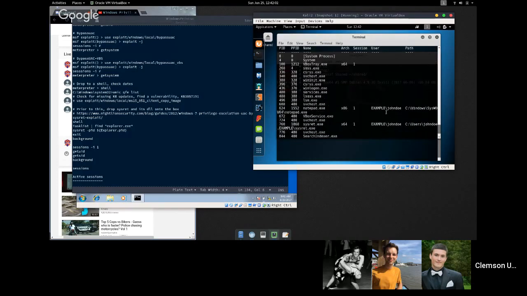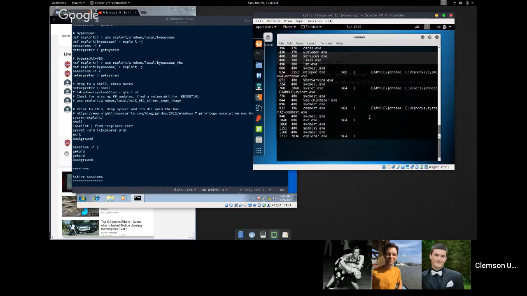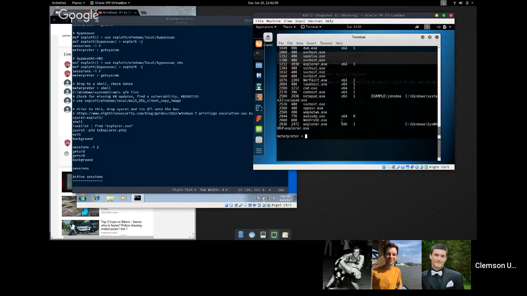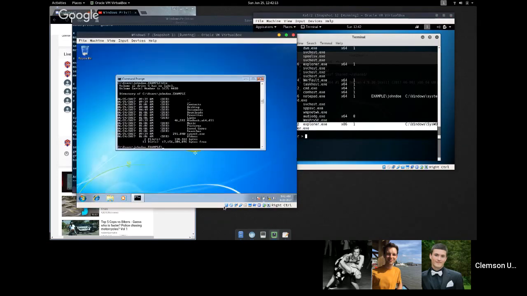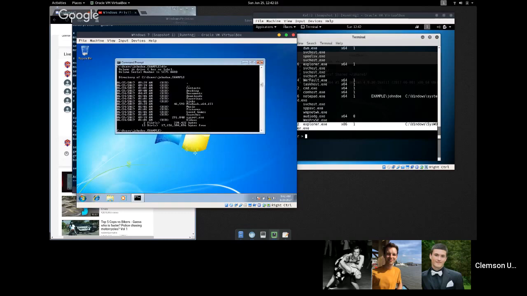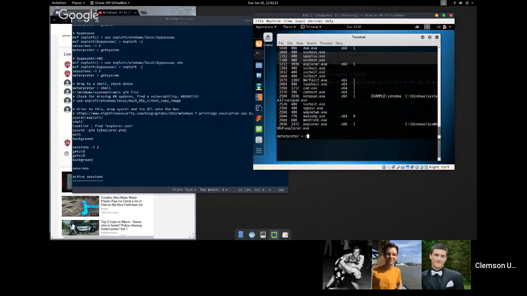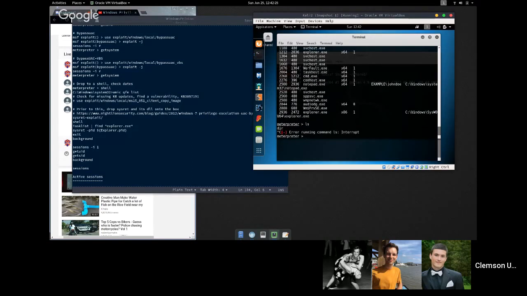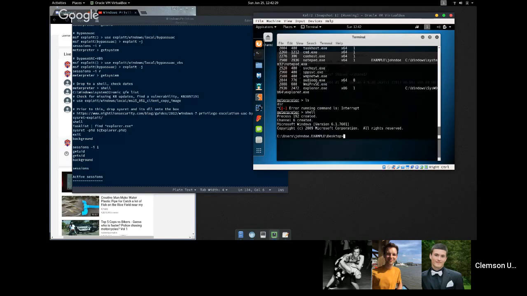Explorer.exe, Notepad. Says I'm here, or at least something's here. Did this crash yet? No. We could give it another shot. It may not have completed fully. Not entirely sure. Shell.